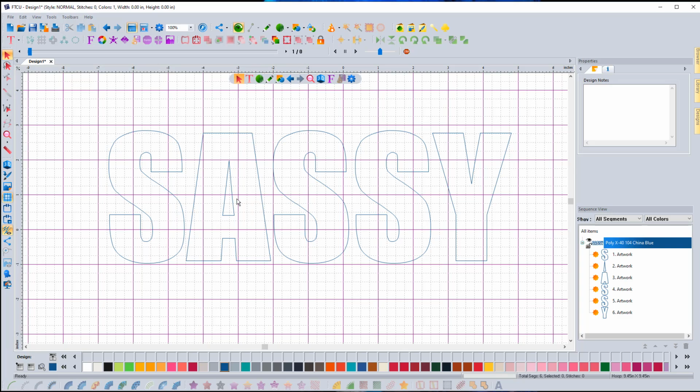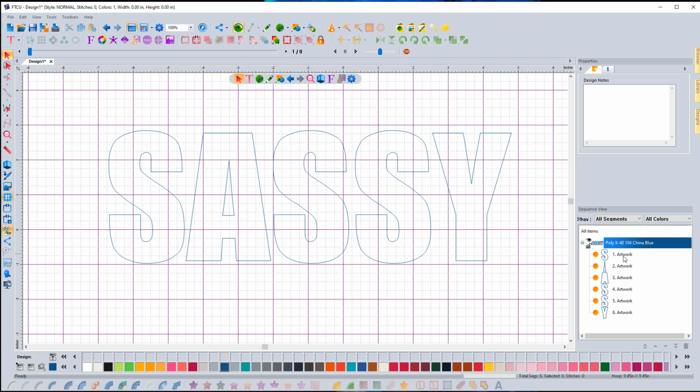But we need to have a line that hugs the inside of our letter for each of these letters, except on holes in the letters, like in here, the stitching line needs to hug the outside edge of that. Now, the software gives us a perfect tool for doing this. It's called the contour tool, and that's what we're going to use to do it. And we're going to do it in 2 steps because, like I said, the letters that don't have a hole get the contour on the inside, and the holes get the contour on the outside.